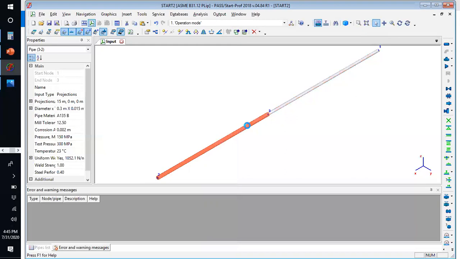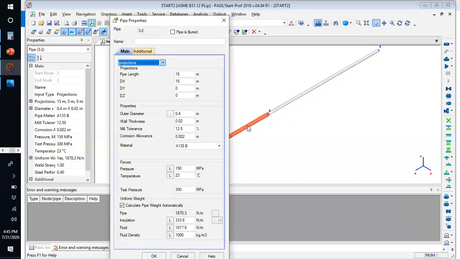So somebody should take down this unit. Outer diameter is 0.4. Who is taking it down? Outer diameter 0.4, wall thickness 0.02, and corrosion allowance is 0.002. So we can work with that.